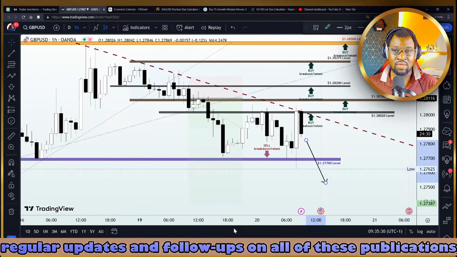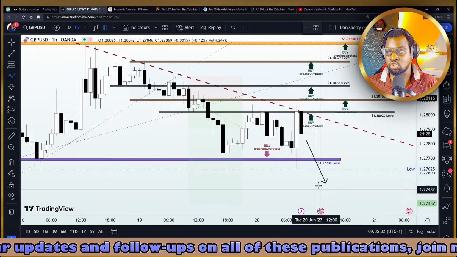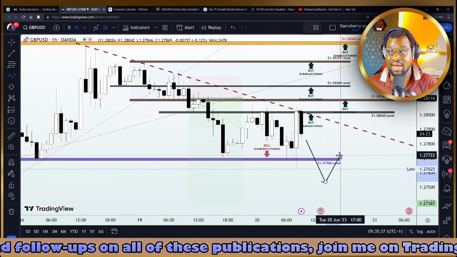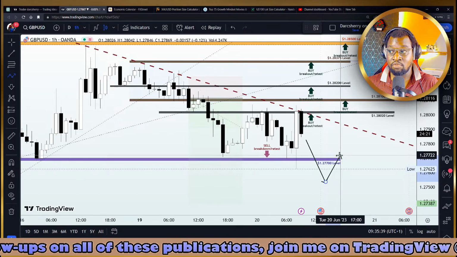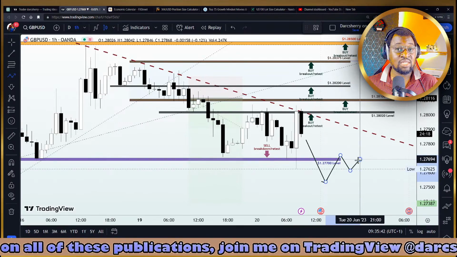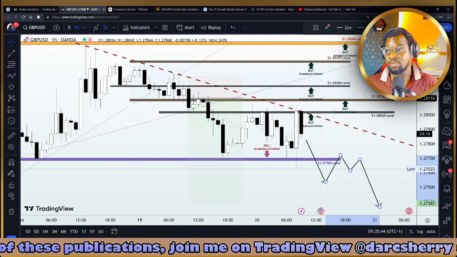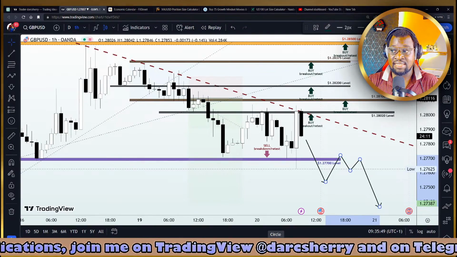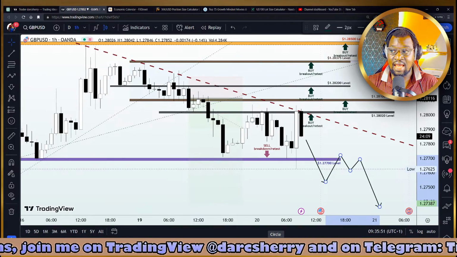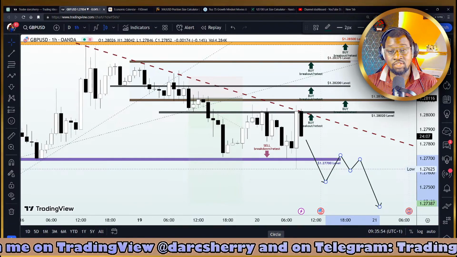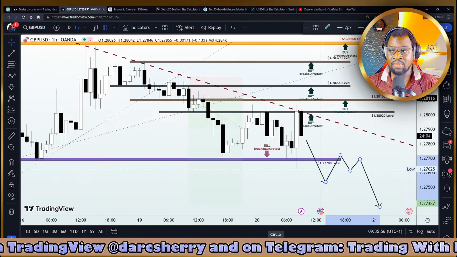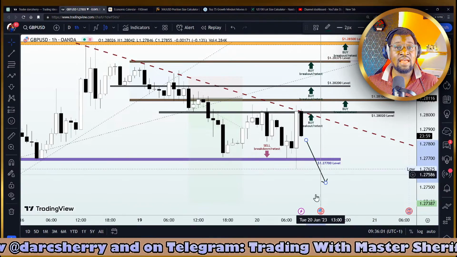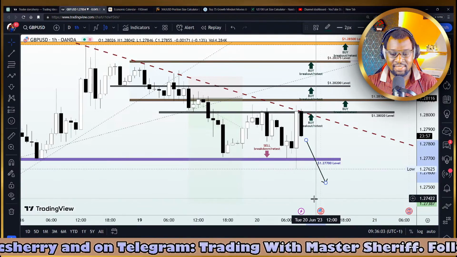Now, after the breakdown happens, you know how we do it. We scale down into our lower time frame to look out for retest of structure, where we look out for selling pressure, that is inabilities of buyers to maintain a bullish momentum above this level. That will welcome the opportunity we are looking for to sell the GBPUSD. So at this point in time, for me to sell the GBPUSD, I would rather see price action take out the buy positions along the 1.277. So that is my view here on the GBPUSD for today. If you have any questions, feel free to let me know in the comment section.